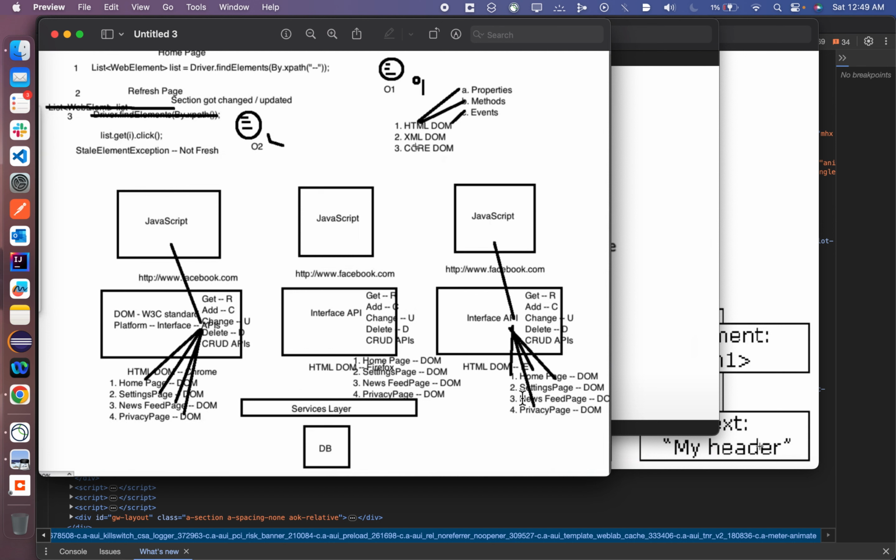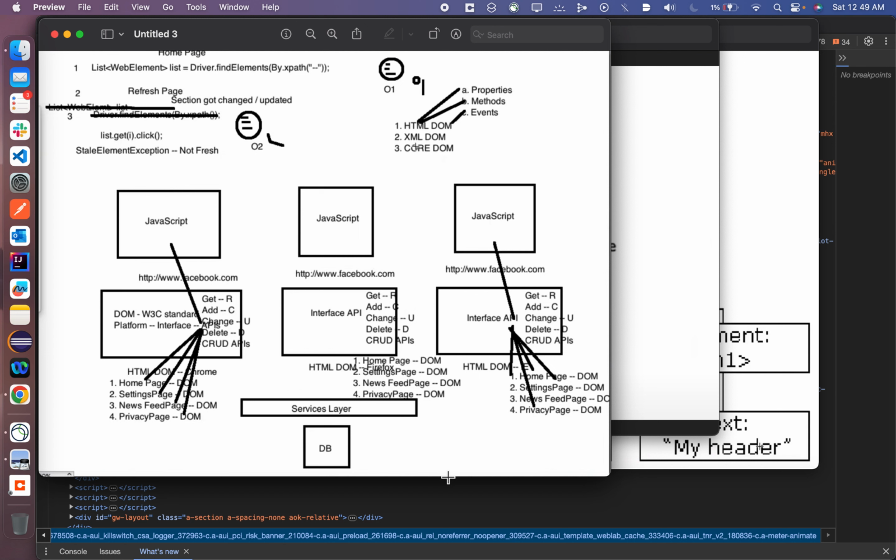JS doesn't directly interact with the page. It first interacts with the DOM, and then the DOM further interacts with the particular page. So interaction with the DOM using JavaScript will make changes to the attributes of the DOM, like login and all we click, right? That will make changes to the DOM.